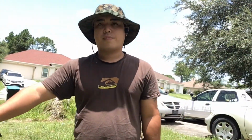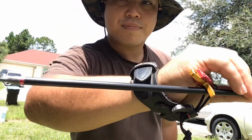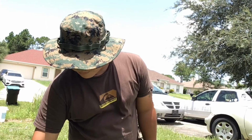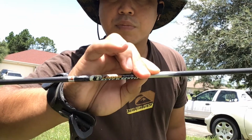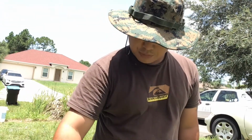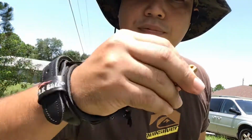Alright, so the arrows that I have are actually some free ones that just came with the package, but they feel free to me. The Sniper 2s and 300, and these are some fat boy arrows, I tell ya. These are pretty thick and they're carbon. And my all-time go-to favorites, the carbon Aftermaths from Easton at the 450 spine. I really enjoy using these for my hunting situations since archery season's about to start. So I gotta get myself in gear and let's fling some arrows. And I'm also using the Shooter Release by True Ball. Been using it forever, never had any problems with it. It's really good.